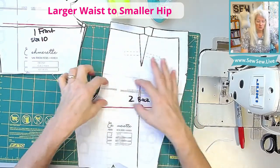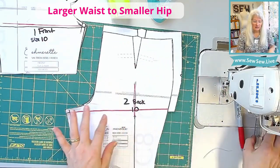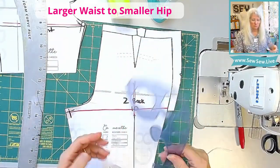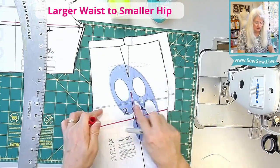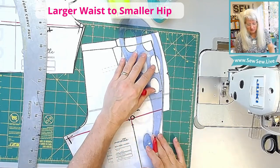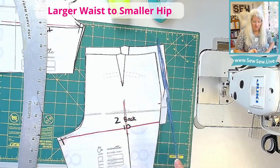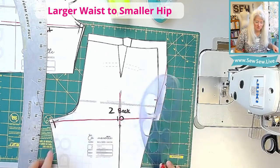This lower portion of the torso section is what goes around your hip. So you're going to want to line these up and then you can take a French curve or your pattern piece. This is my full length hip curve — it's probably a little overkill for these tiny patterns, so I'm just going to use this ruler. We need to blend in like this — this is about where our hip line is, the fullest part of this pattern. That is the hip right there, it's your seat. So we need to blend this in and we can kind of split the difference to get a nice smooth curve.